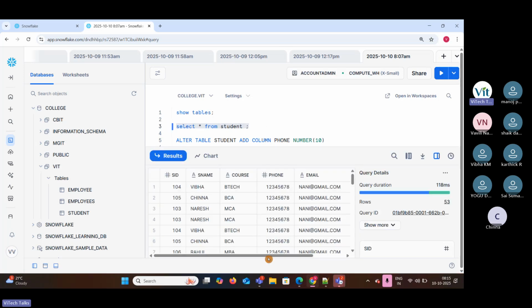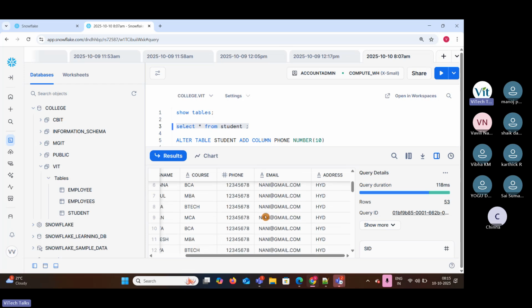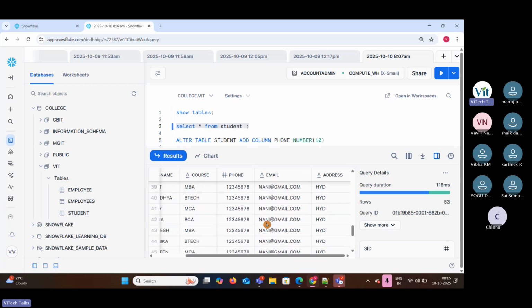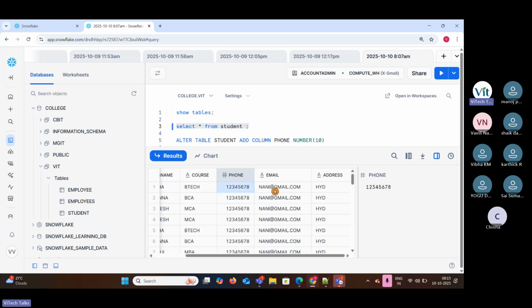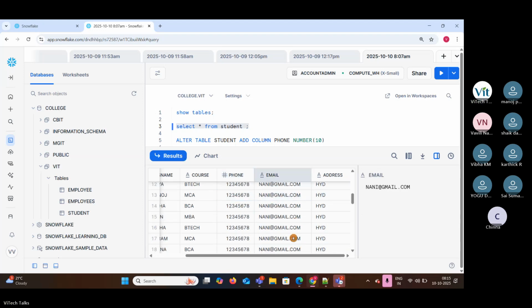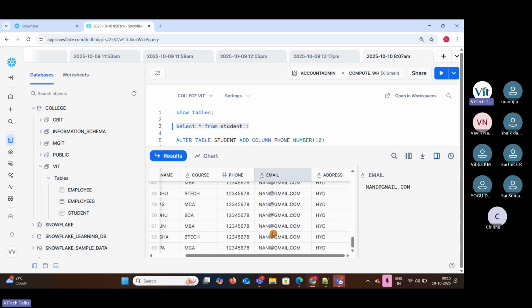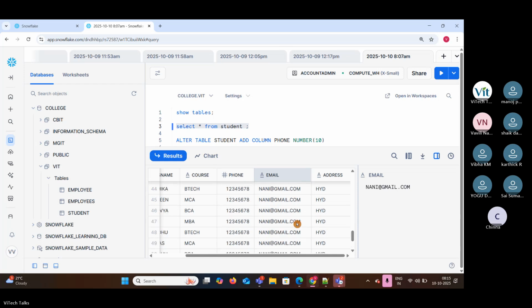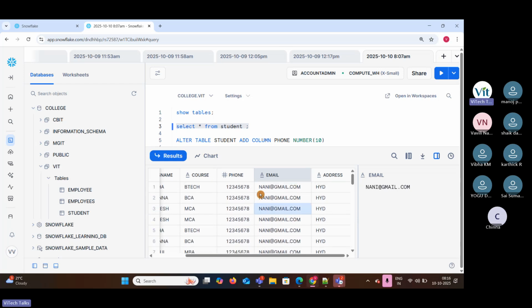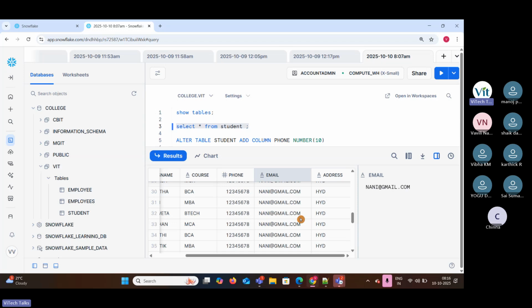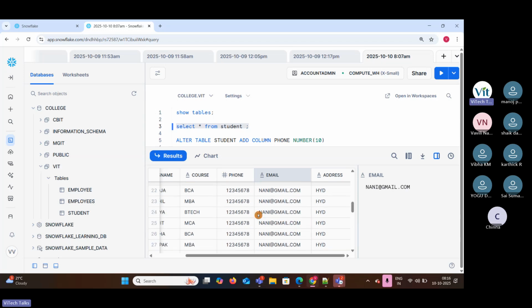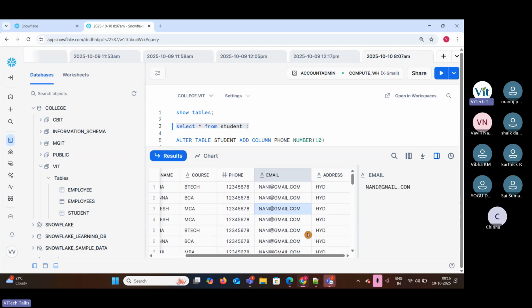So be careful while you are doing any update or delete. Once you update, if you don't have any backup, then we are going to miss the data. That is the problem here. But here in Snowflake, we do have a concept called time travel.